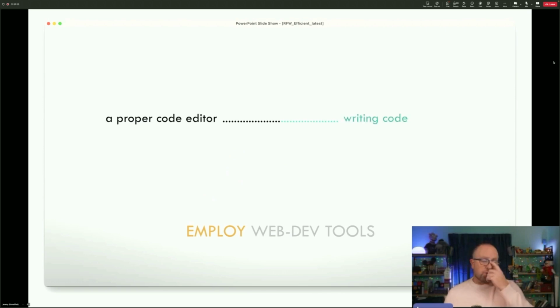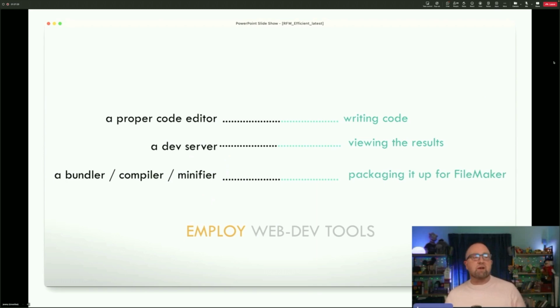We can use a proper code editor when we write JavaScript code. We can use a development server to view the results in a web viewer. We are writing the code in VS Code or some other code editor, but we're seeing it update live in the web viewer that's inside of a FileMaker app.